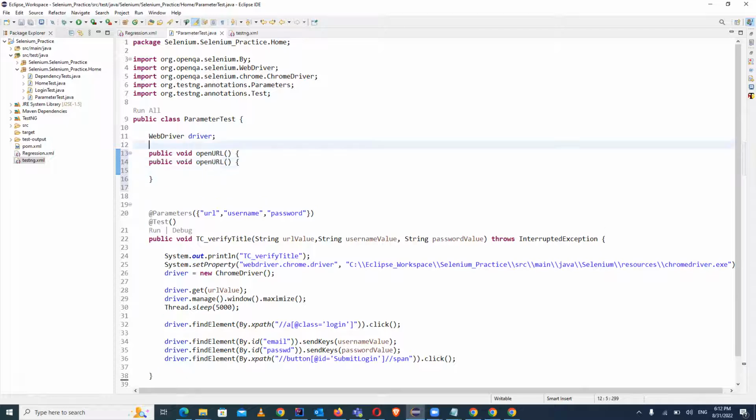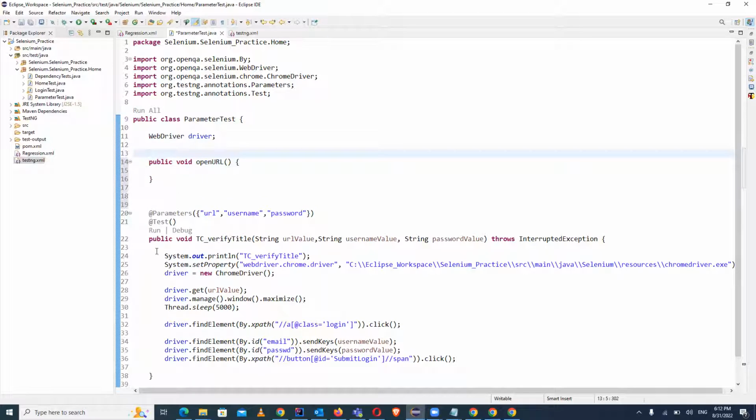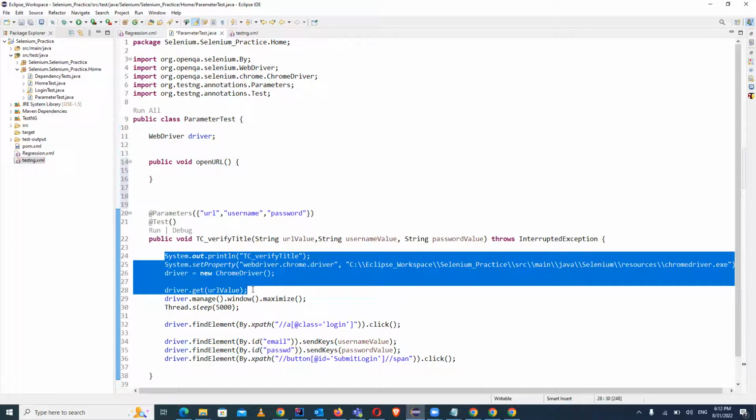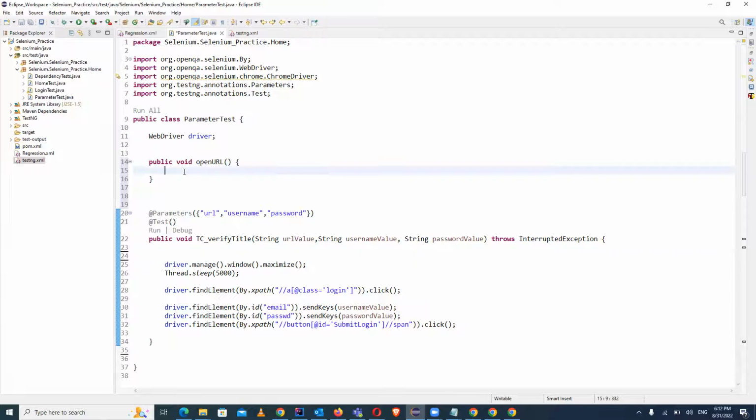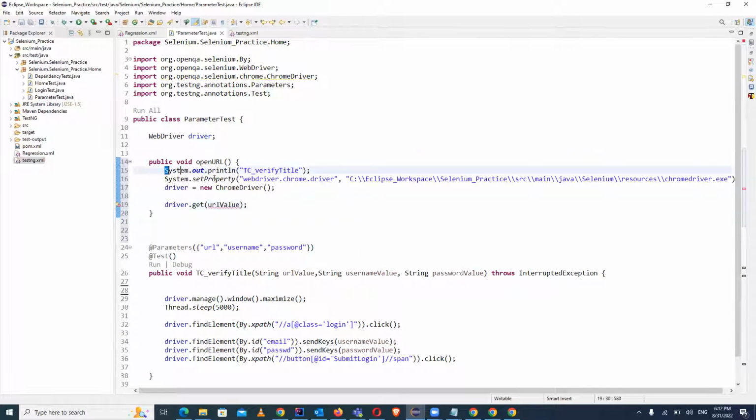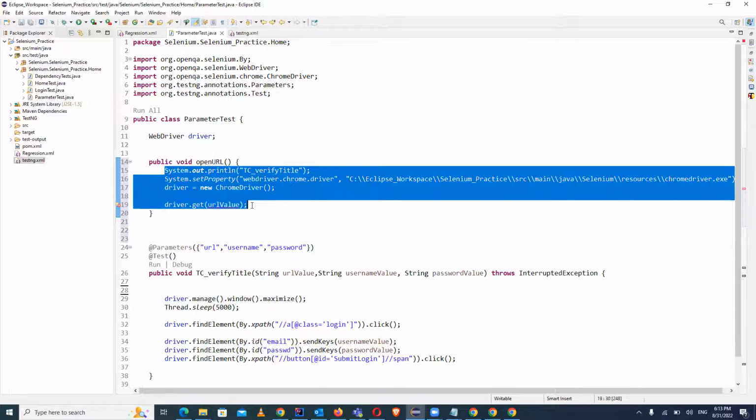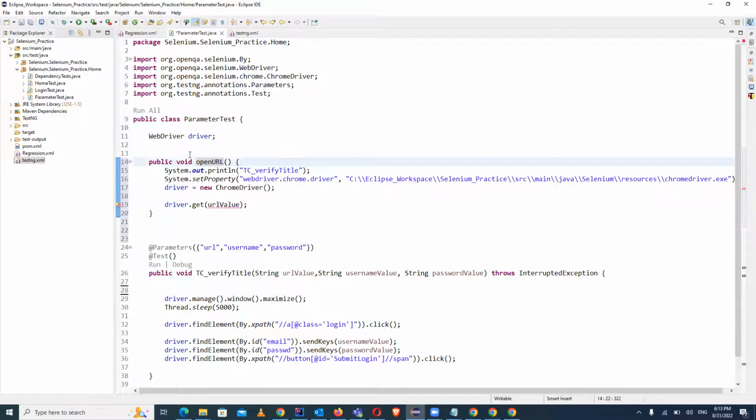For this, I will take this code from here, because this is the code to open and launch that particular URL. And I need this for each test case, right? So I can just use this code in one method, as I want to open the browser and load the URL for each test case.